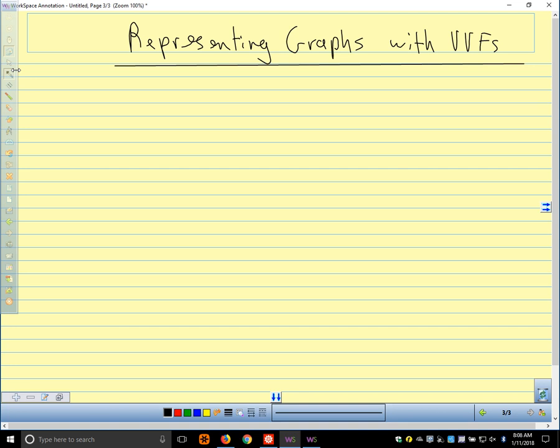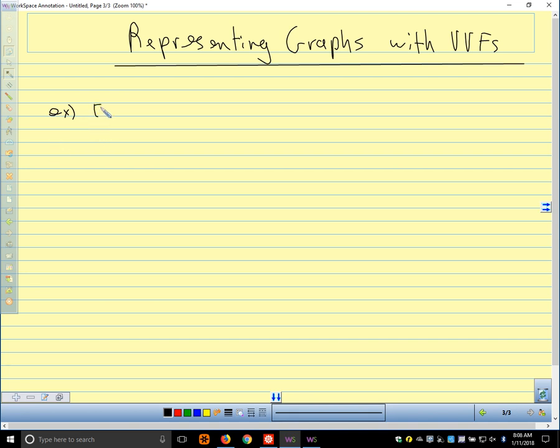So it's going to be necessary, in the future, to translate from a specific graph to a vector valued function. And we'll do this in several different contexts. We'll start with one that hopefully is a little bit familiar, because we did a similar thing when we talked about parametric equations. So I want to start with an example here.